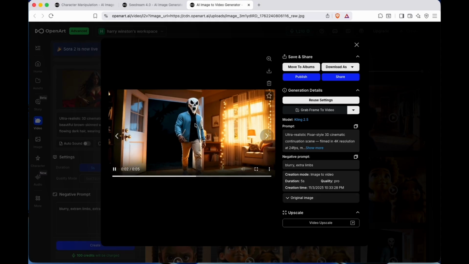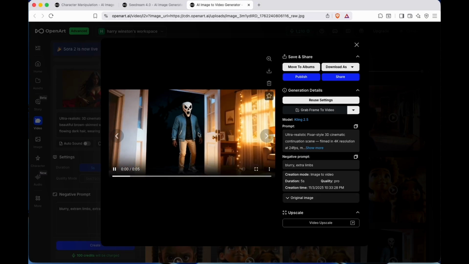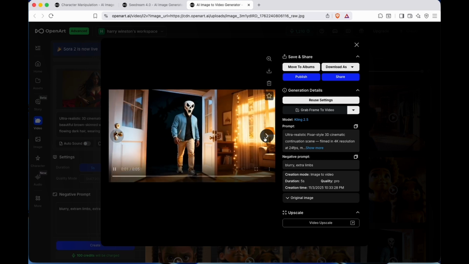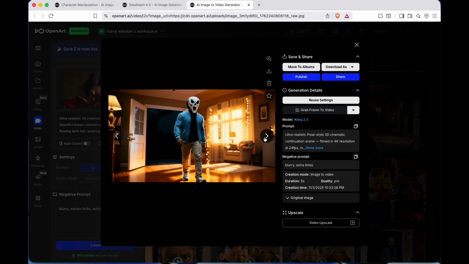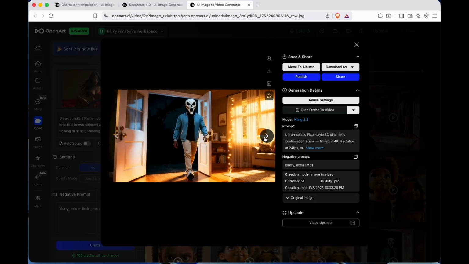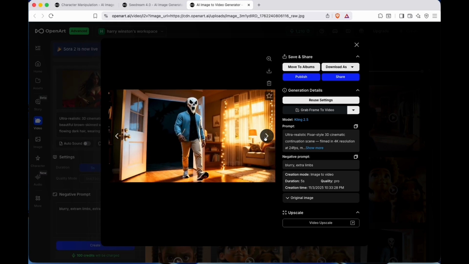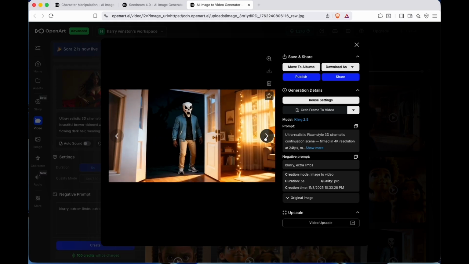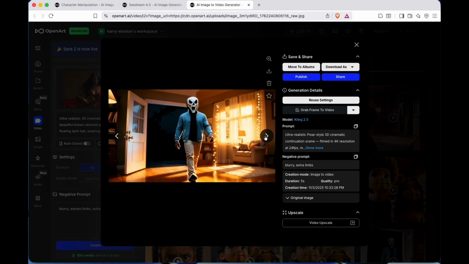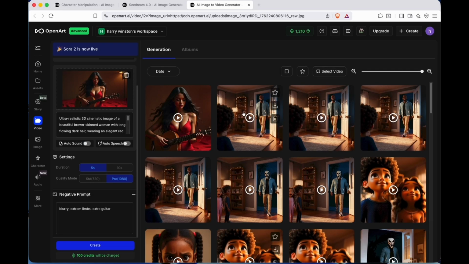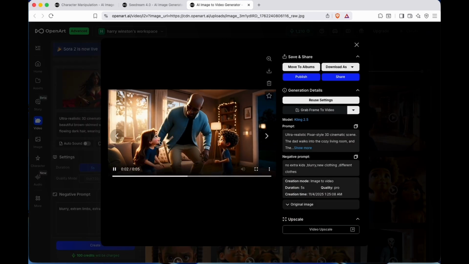This is the character that's supposed to be there, but it was hard to get him to actually come into the scene. So maybe I'm not doing something right. I hope whoever's watching can please correct me on this, because I love this stuff, and I can't spend so much money on it and not get the results that I want. I can't afford that. So if you know better than me, please help me out. But it's the character I wanted, and I wanted this character to appear in this. Okay, our video's done. I eventually ended up doing it, but with the wrong people.